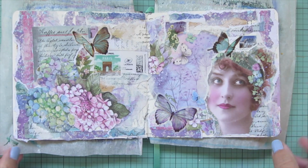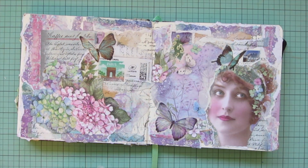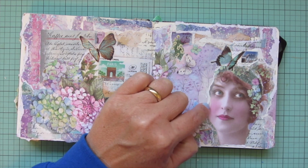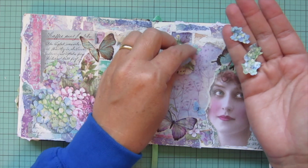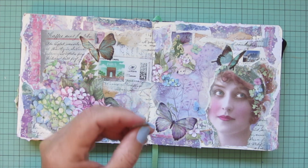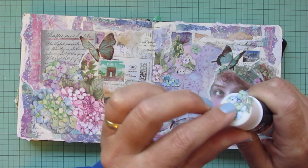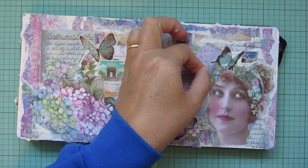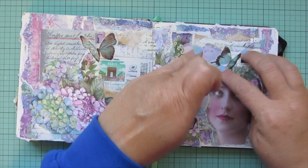I'm going to heat set this with my heat gun and then I'll be right back. Okay, so I decided that I didn't really like the way this paper was torn on this side. So I went through the paper pad and found some smaller little bits of hydrangeas and trimmed those out. So I think I'm going to recreate something trailing down on this side here. So I'm going to start up here with these vines and kind of mimic the way that it's trailing down here.